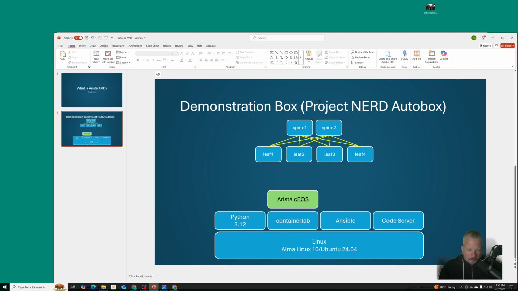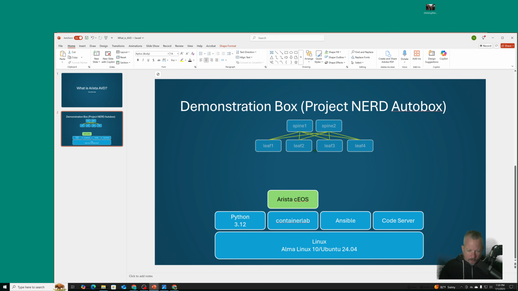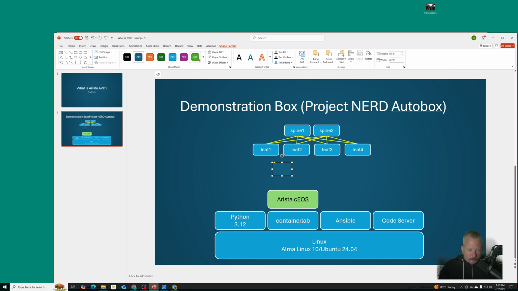I also need to add a couple of hosts. Oh, yeah, I need to flatten this a little bit too. It should be flatter. That's better. And a couple of hosts. This will be host 1.